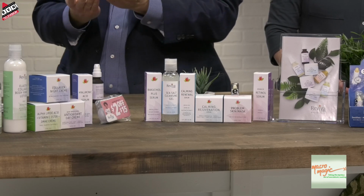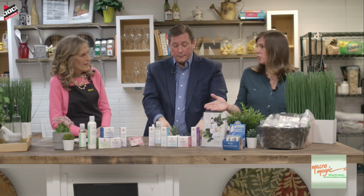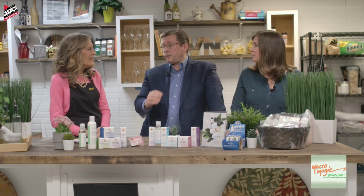Now, it's not necessarily a hand formula, but I personally can put it on my face as well. It's wonderful. Well, you're makeup free. I am makeup free. So this is for dry skin? It's for any skin type, actually, dry skin or not. I don't have dry skin, and I've actually used it in the day. It is an oil-based formula, and most people aren't going to want to put oil on their skin in the morning. But it sinks in awful quick. It absorbs very quickly. When we were developing and testing it, I actually used it in the morning. It smells good too. Yes, it's got a nice scent, a small amount of jasmine.